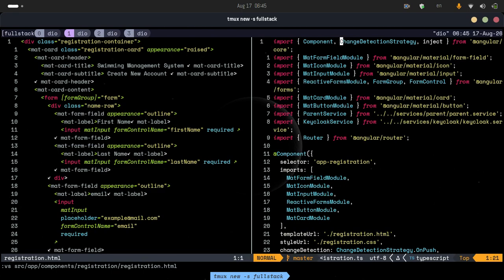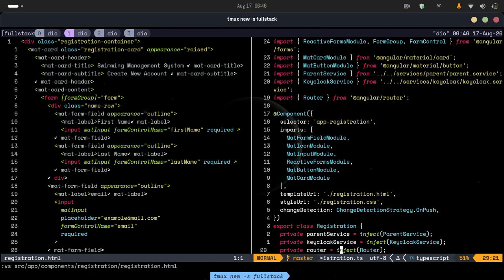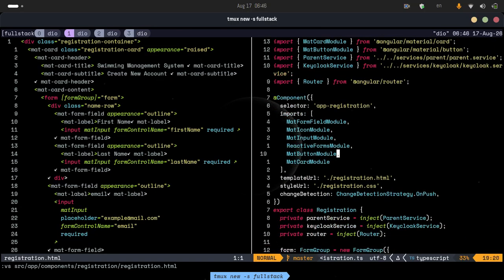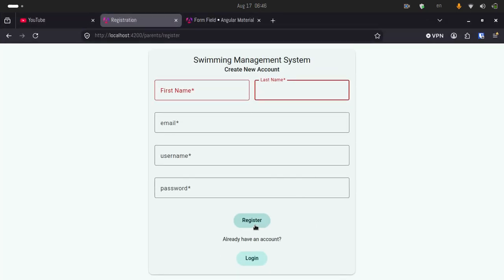Okay, so because I'm using a standalone component, if you see here, it's a standalone component. So you always have to import the modules, for example the form field, icon, input, form control, card, button, something like that for the button here from the form field.